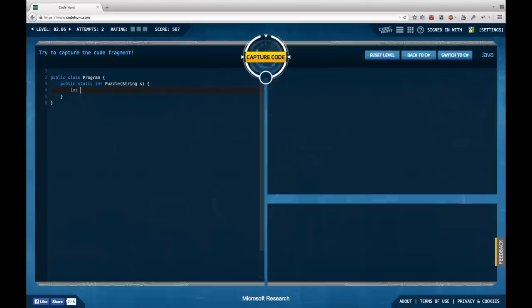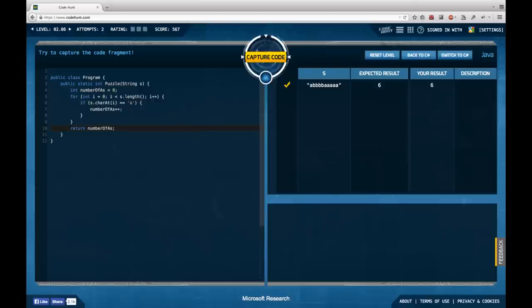let's do this with a loop. So we have an int, which is number of a's, which is 0, and then I'm going to loop. I cannot iterate over strings in the new loop style, I think. So I'm going to do this in the old-fashioned way. i smaller s dot length, i plus plus, and then if string char at i equals a, I'm going to set number of a's plus plus, and return number of a's. Let's see, can you handle this one? Hopefully. Yes, it solved this task, that's right.